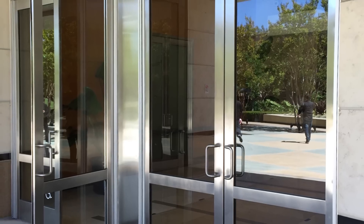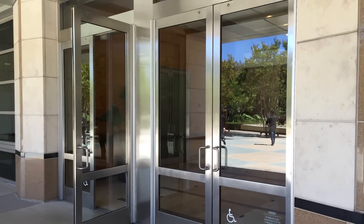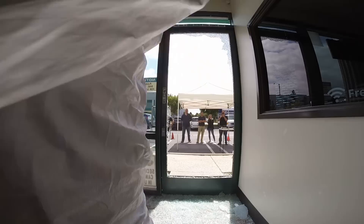Now this is a very busy storefront — a retail store. This is your typical retail store. We've got a glass door, a whole bunch of glass all around. This is very vulnerable. Anyone can walk up, break this glass, step right inside in seconds. The cameras aren't going to be able to stop them. The alarm system isn't going to be able to stop them. They're going to be in and out — gone before the police ever arrive.